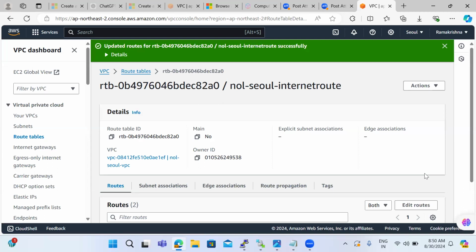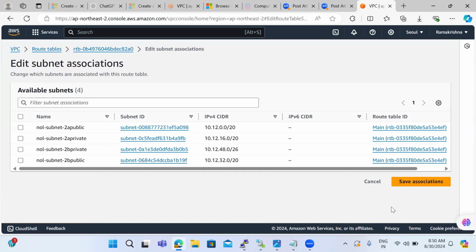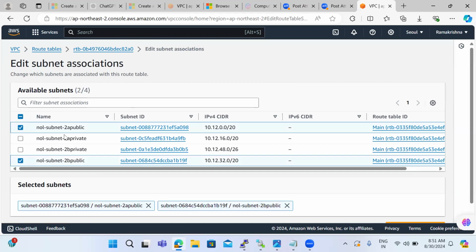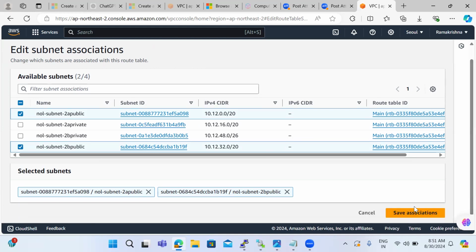Once you attach that internet gateway, now this needs to be attached to the subnets. Edit subnet association. Then we need to choose those 2 public subnets, say 2A public, 2B public. I don't want to make these 2 private subnets public.